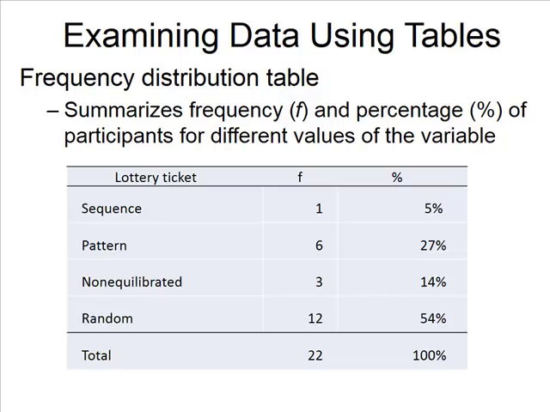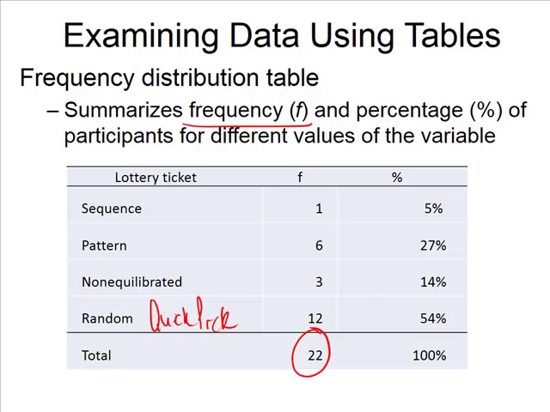So here are 4 different types of filling out a lottery ticket. Random is our friend Quick Pick, where you walk into the store and you're like, here's $20, can I leave with some lottery tickets? I don't want to know how this is done, just give me the lottery tickets so I can win the Powerball. Quick pick. Right, you get completely random numbers. In our data, our total is 22 people. We have 22 observations. And F stands for frequency, the frequency in which each one was picked.